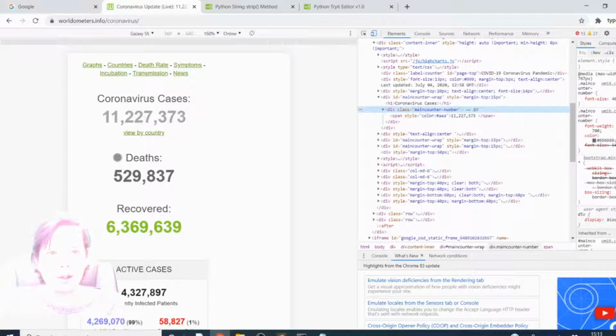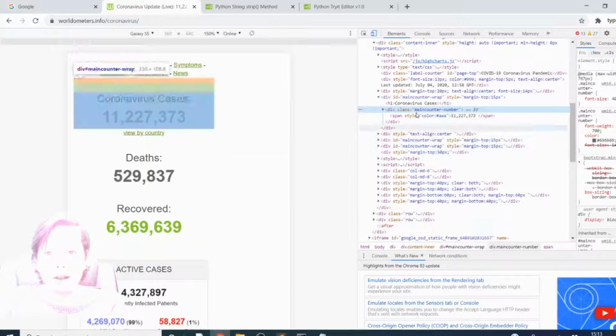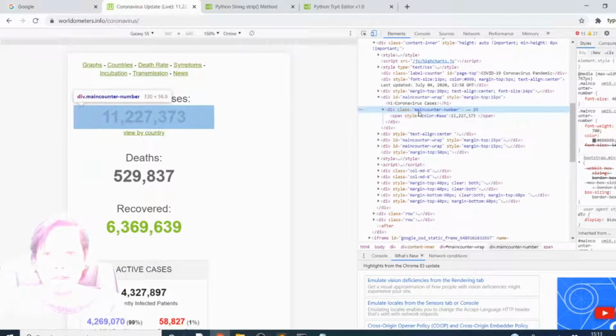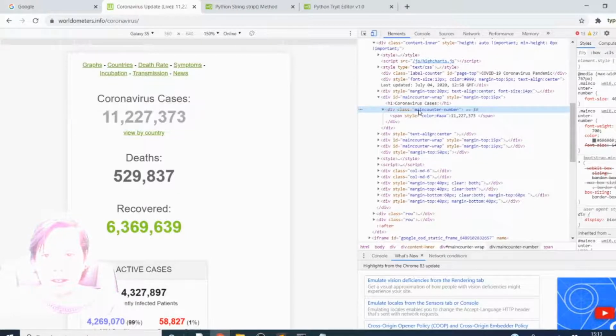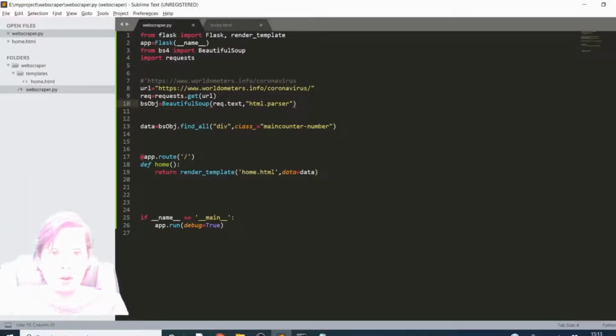But looking at it quite technically, we can see that each of these 3 things are found in the div class main counter number, and we can see that that's the name that we're looking for. So if I grab that, if you just make a note of it, main counter number, we know that that's where, and it's going to be repeating because you can see that the CSS is exactly the same, that's where we find these 3 different records. So we're going to remember that for now and go back to our Sublime Text to start coding.